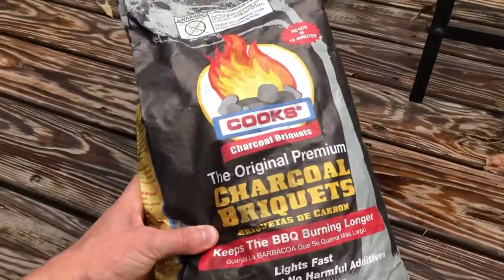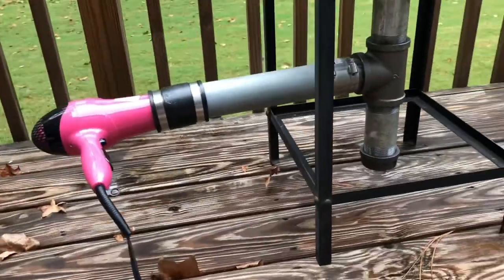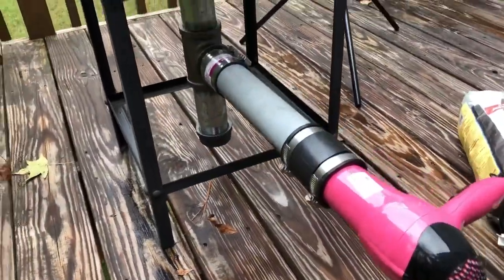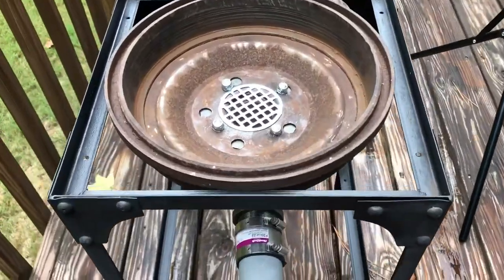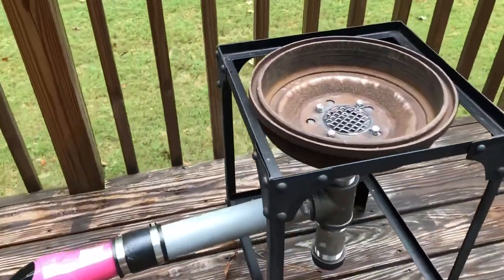Just got some cheap charcoal. I'm gonna give you just kind of a look from all angles here. Everything's fitted in place nicely. Let's put some charcoal in, get it heated up.